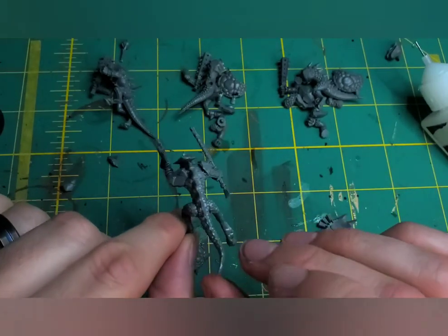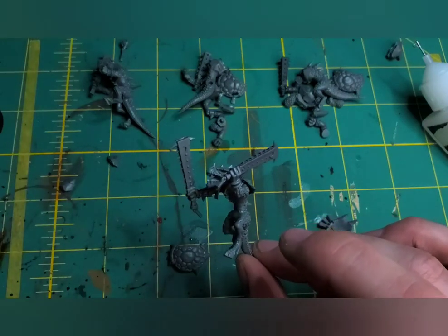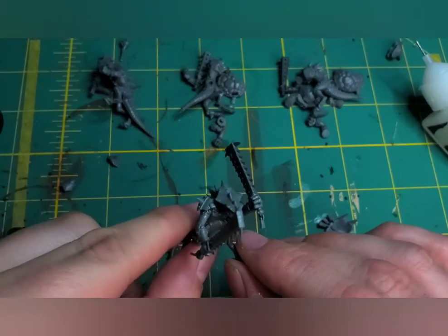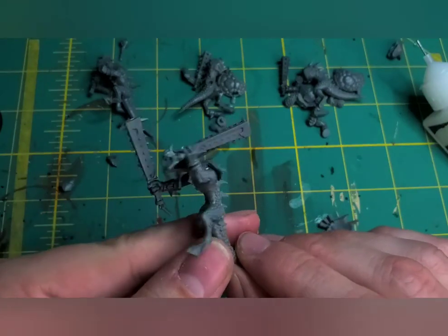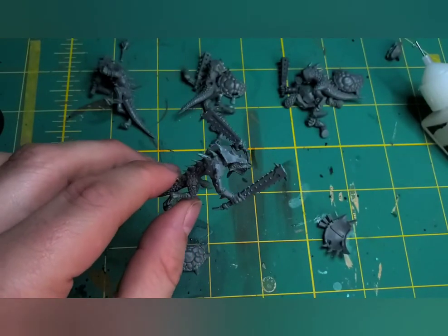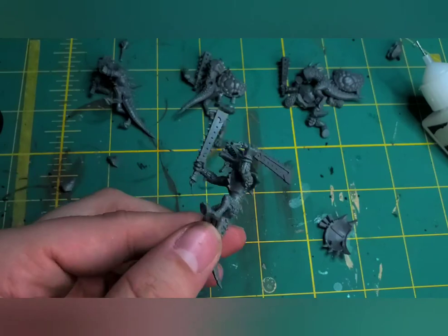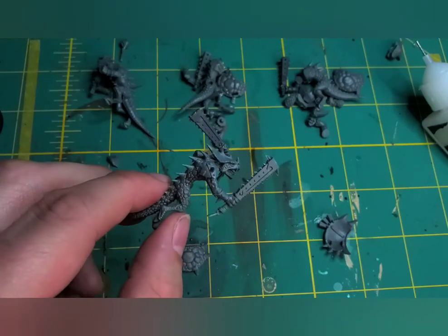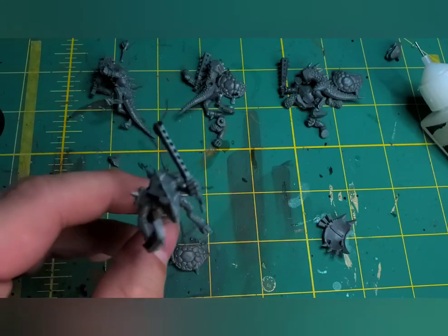Thank you all for joining me. I wanted to really show you this conversion and how I kind of add a little more flavor and a little more personality to my models, because I do like to convert things. Like my Slann has that headdress that was from another set. I'm working on other things as well, but just slowly add to it. Don't go crazy and make a whole new model, but make it where you want it to look good.